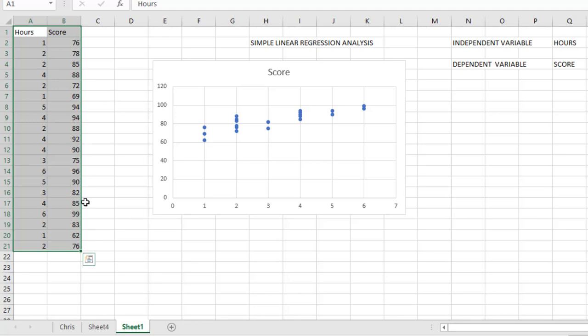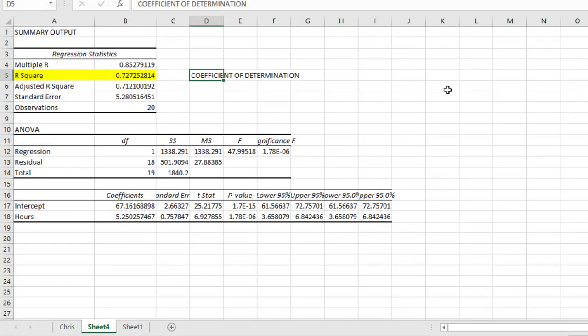And so the coefficient of determination is talking about the percentage of the data. Let's say out of 100% of the data, how many percent of the data can you use the dependent variable to explain the independent variable?